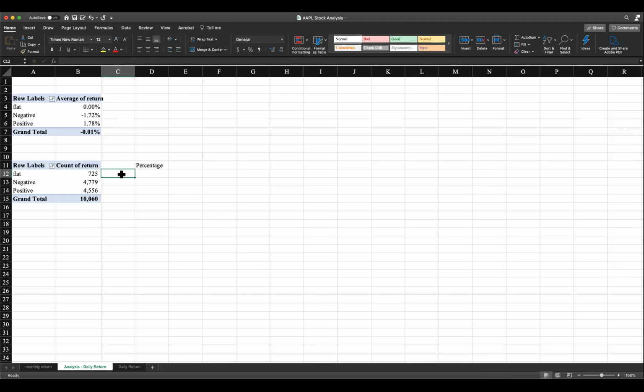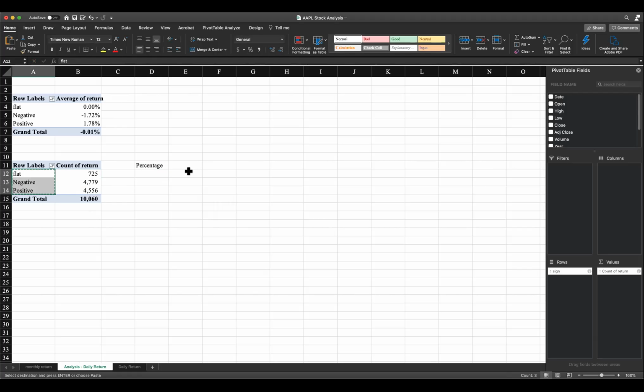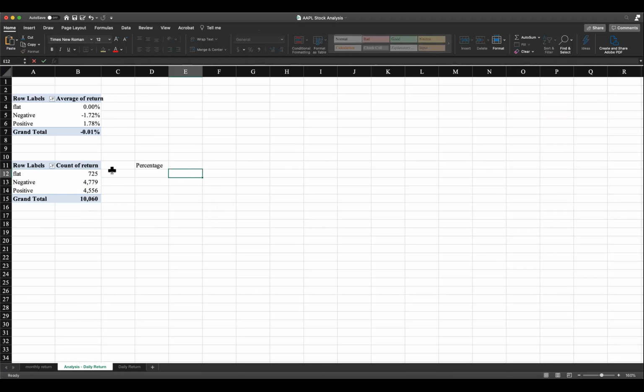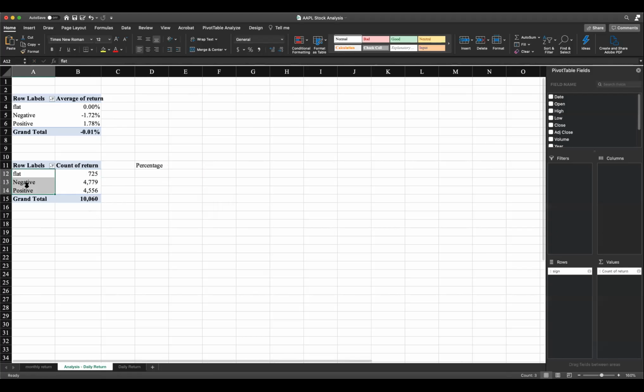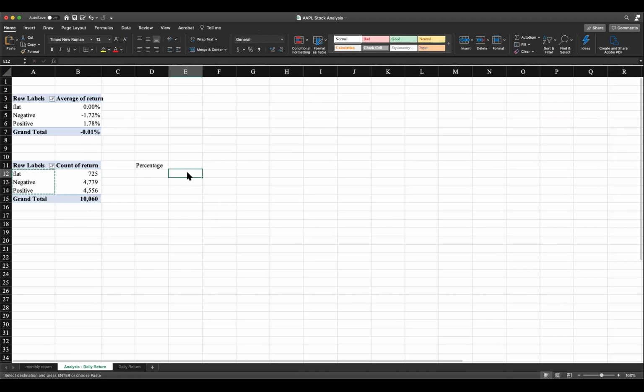So what I call the probability. This is going to be flat, negative, positive. Let me move it right here, so there's going to be some space in between. I'm just doing data analysis to prove a point here. When we do the monthly analysis, it's going to be much, much more interesting. So stay tuned and focus. I know there's a lot of information, so please take notes. If you have any questions, type in the chat room. I'll review them later, and we'll talk about them after I finish the recording.